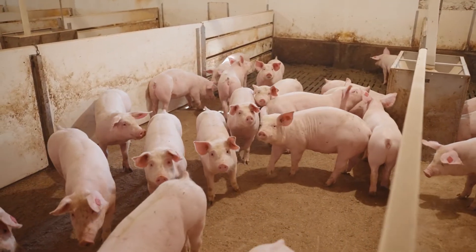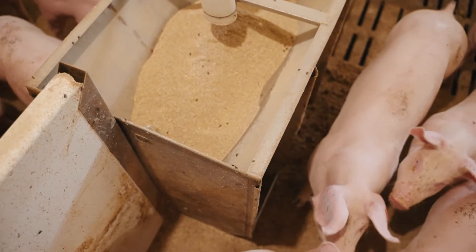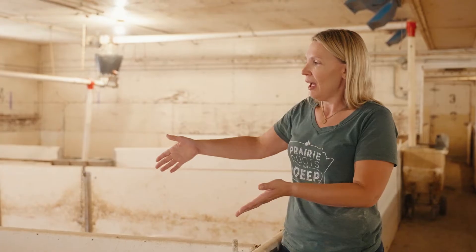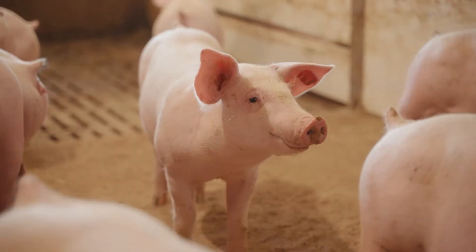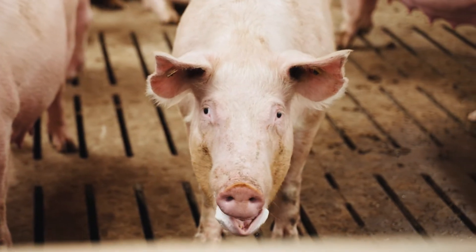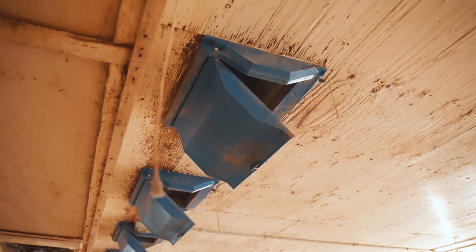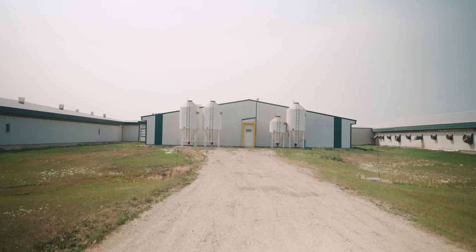When the pigs are 50 to 60 pounds or about 11 weeks old, they move to our finishing barn. These pigs have food available to them all the time and water available to them all the time, so there's more opportunity to go and eat. If there's a pig that's not as big or not as aggressive, we don't have to worry about her getting a chance to eat because there's always food available. You'll see behind me we've got fans running in the walls — when it's hot out, inlets in the ceiling let these fans pull air from outside into the attic and down into the barn, giving them a nice breeze to keep cool.